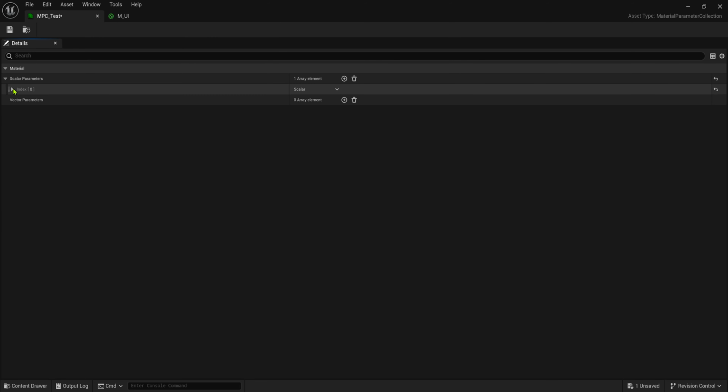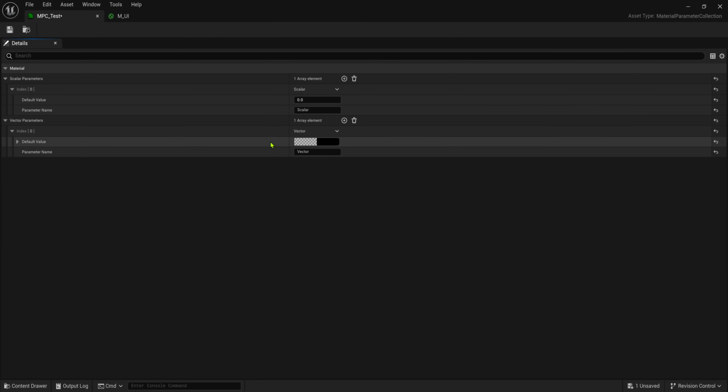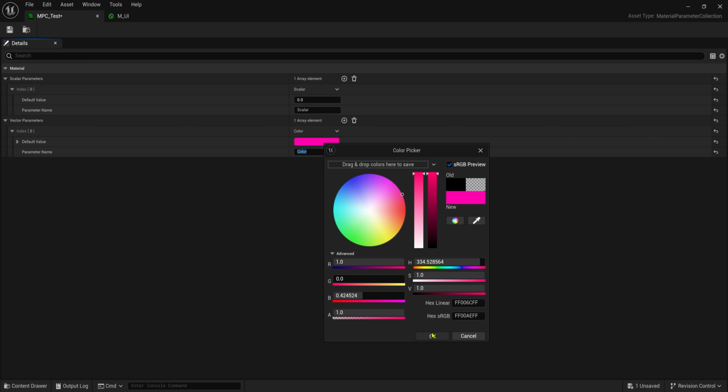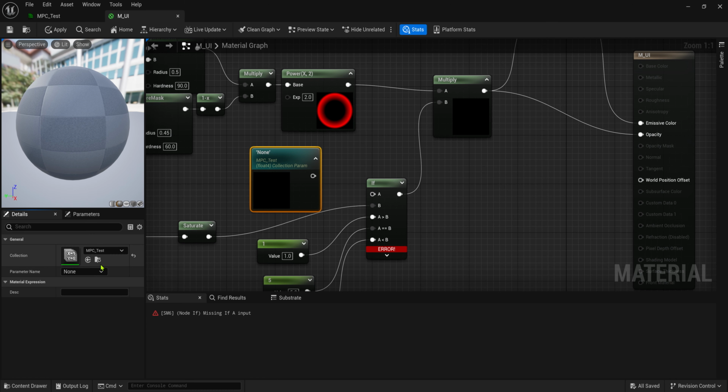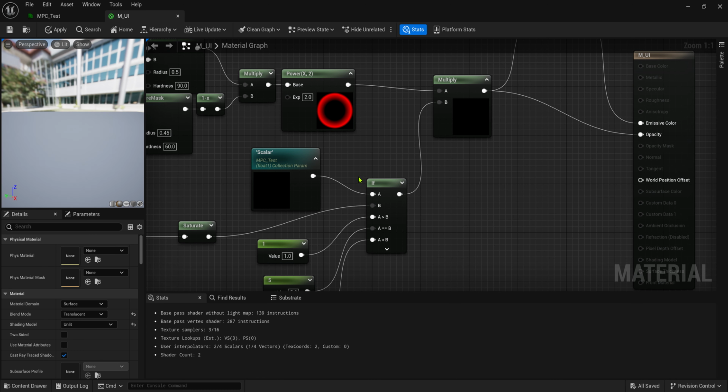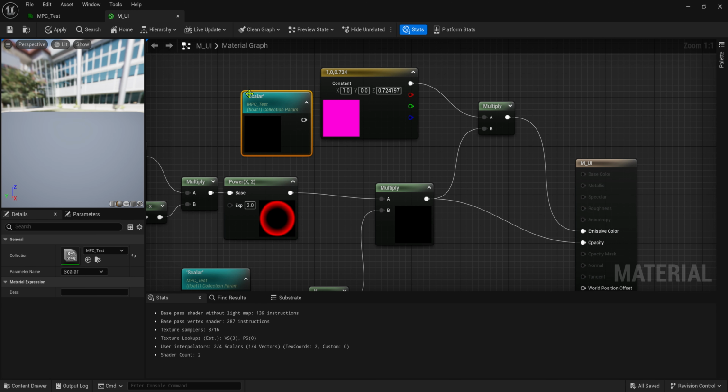Add a scalar parameter for the progress value and a vector parameter for the color. In the material, use collection parameter nodes to reference them and connect to constant A and the color input.